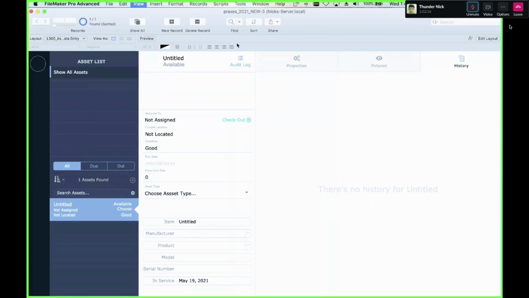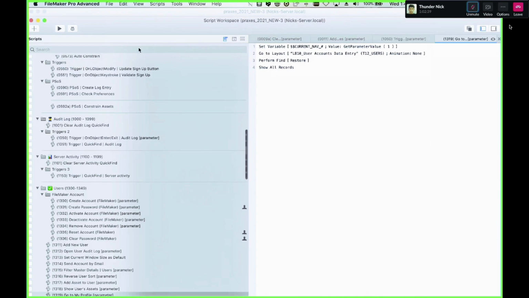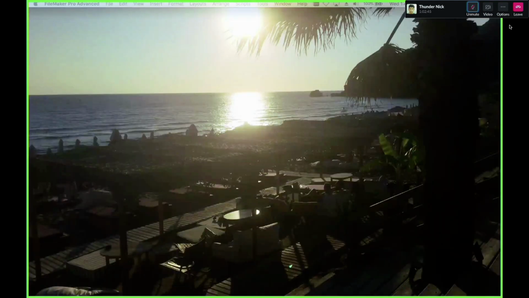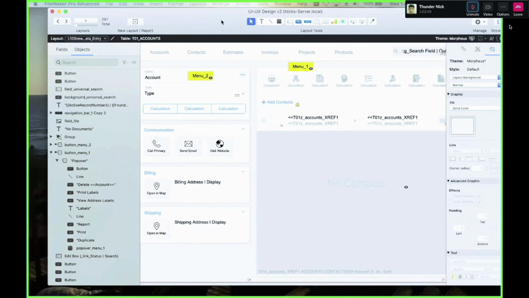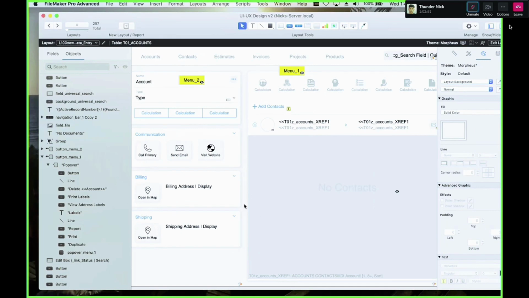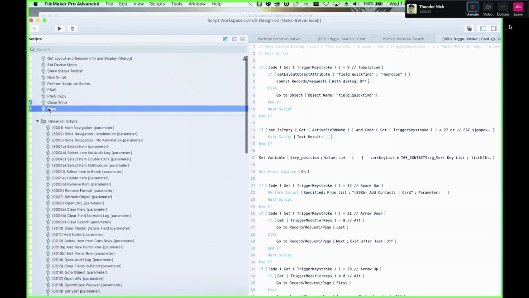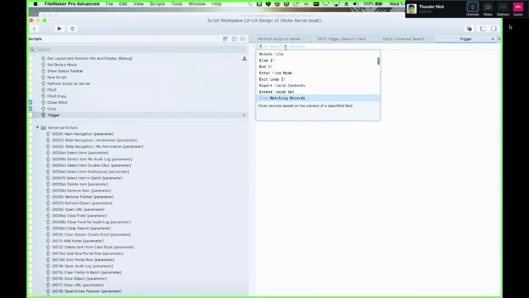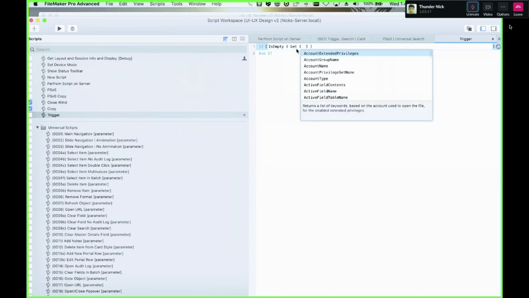Oh, okay, that's interesting. I think that's one way to do that. You need to have a script. Let's not work on this file here, but let's work on this file. Okay. So you need to have a trigger here. So we can add a trigger here. Okay. And here you have to say if is empty, get active field.